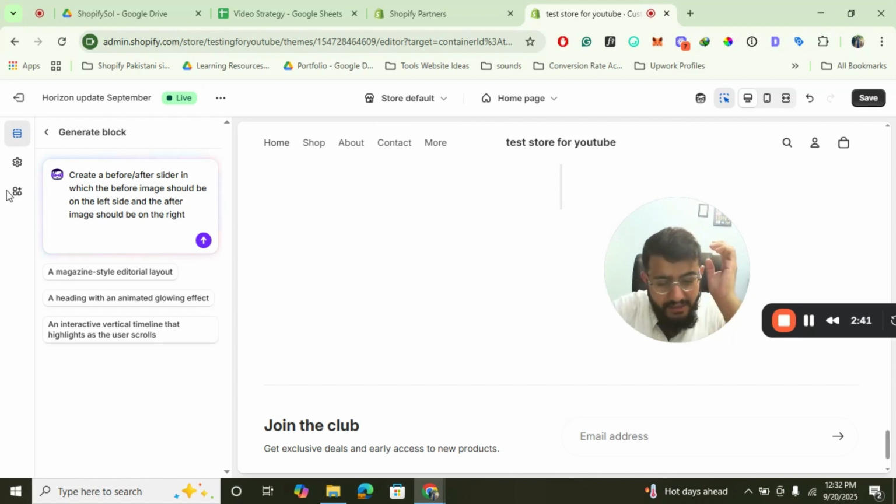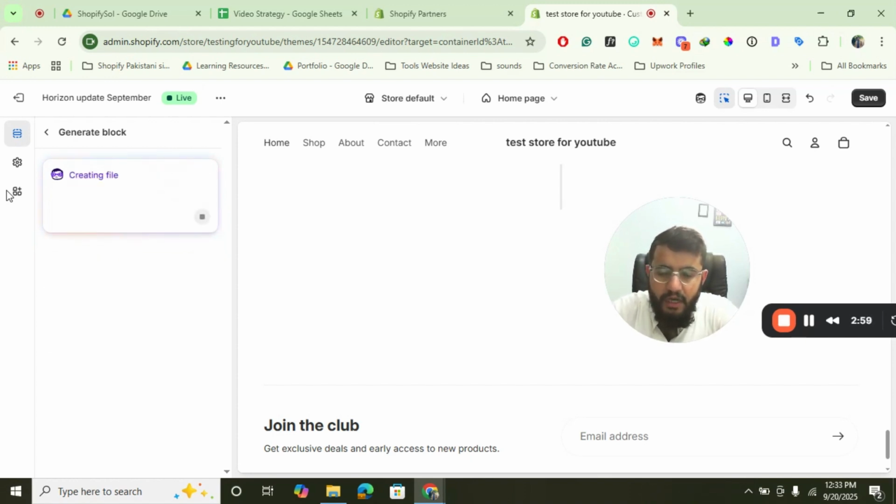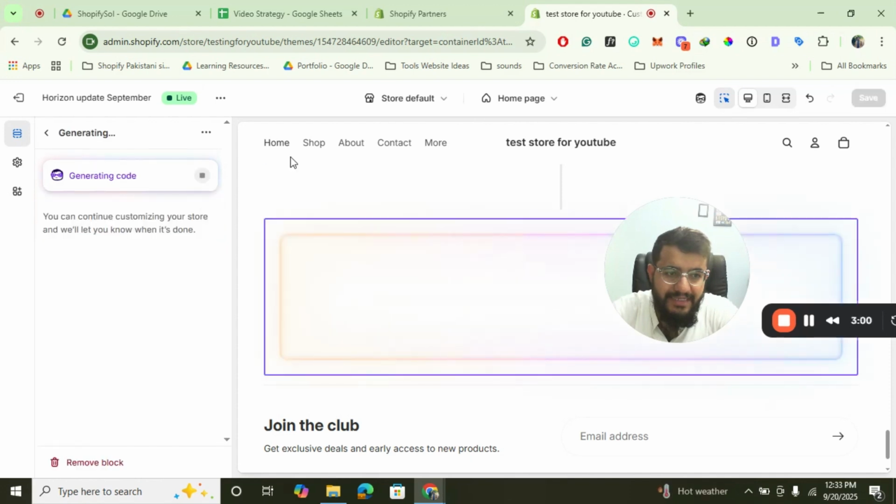I have tried to give very complex prompts and it was not working fine. And on the right side, make sure the section should be of full width. Okay, so now let's see how much time it takes, and I will pause the video for now so that we can see whether it worked fine or not.